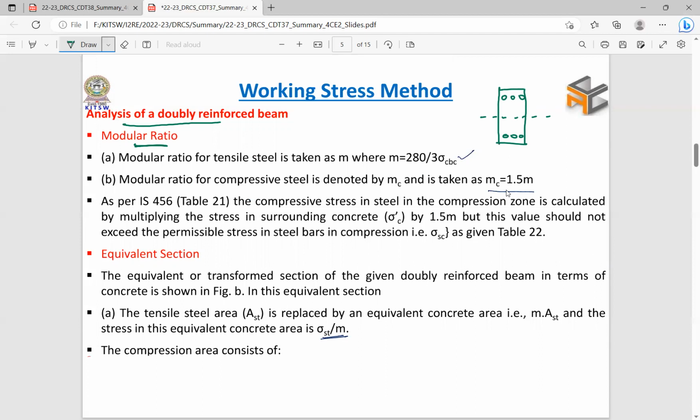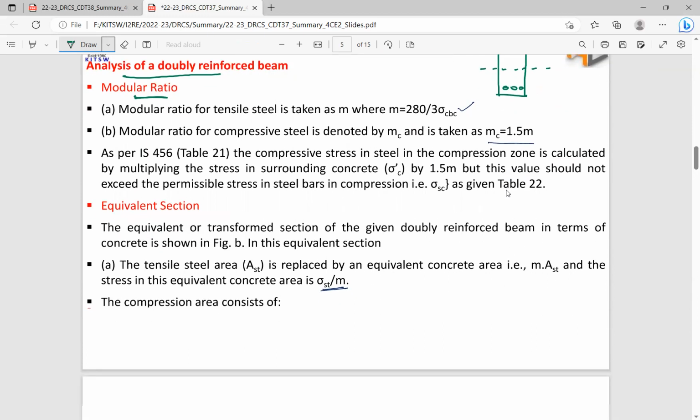So we have to convert the strength, because the strength of steel and concrete is not the same per unit weight. The strength of concrete per unit weight and the strength of steel per unit weight is not the same. So in the working stress method of design, we need to convert the strength into an equal scale, for the quantification, right?